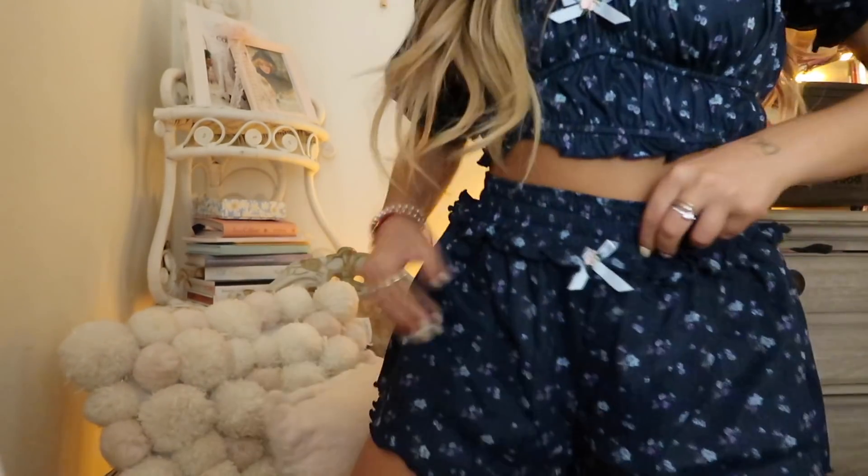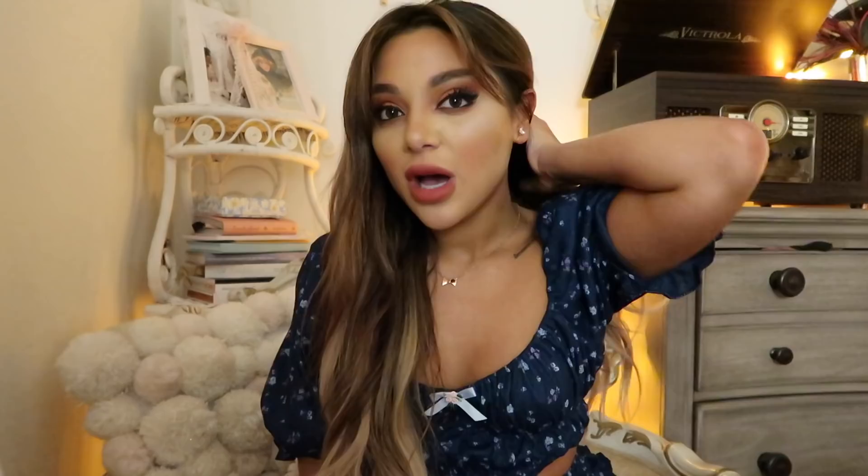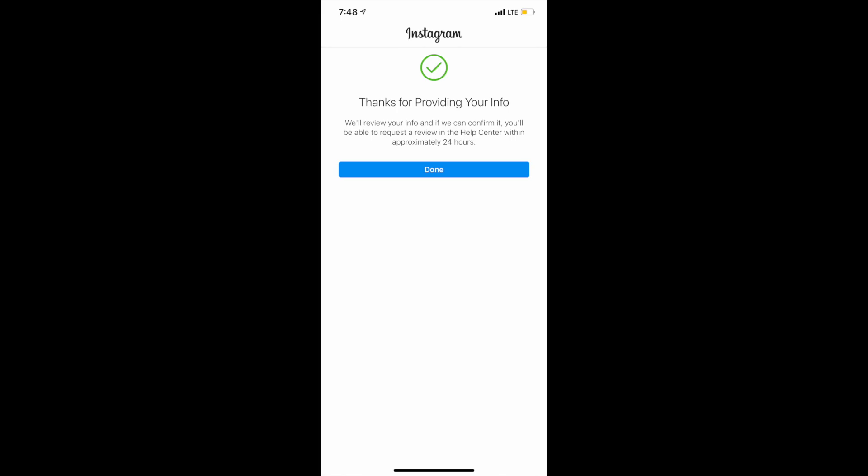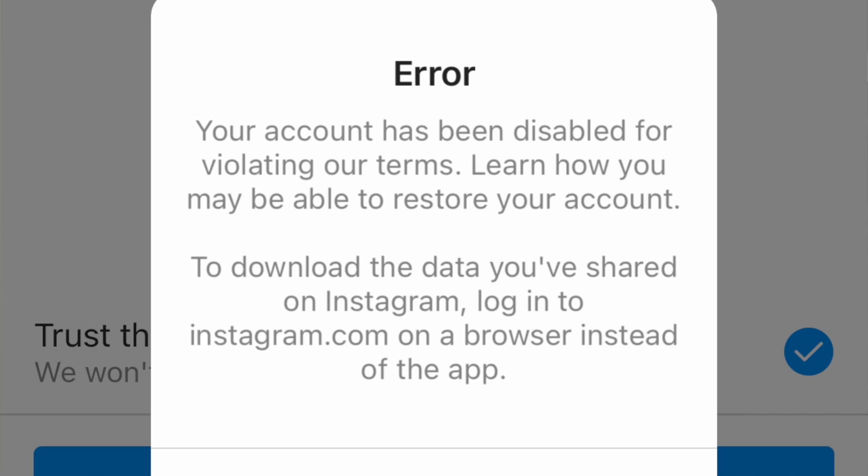We're back from the invites and I just put on this new For Love and Lemons set that I got in the mail. I'm going to do a little haul for you guys. This is such a fun vlog. I hate to be the bearer of bad news — my antique shop page was disabled. I no longer have Gav Twinette Antiques on Instagram. As you guys know, I take so much pride in my antique shop. It's been a dream of mine since I was a little girl. At first we thought it was hacked, but my Instagram representative confirmed it was disabled because so many people reported my antique page.